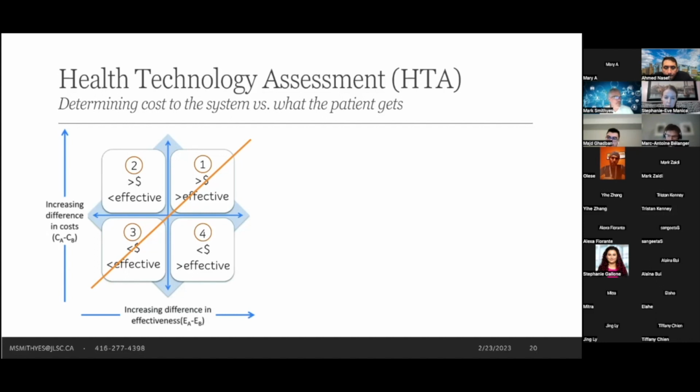Make sense? Any questions on the cost-effective aspect? Yes? I have a question in terms of when discussing different budgets. How much do governments value the argument of cost savings across budgets? When you're talking about not saving them costs within the drug budget, for example, but from the hospital budget? There's not a definitive answer, but I will tell you it's a common argument for companies to make: if you just pay for this drug or this medical device, we're going to save you so much money over here with length of hospital stays, for example.